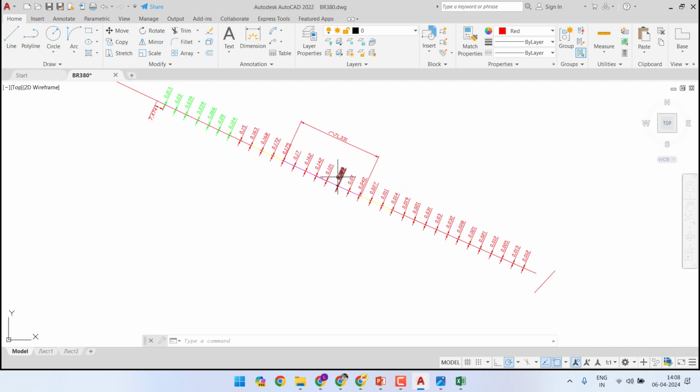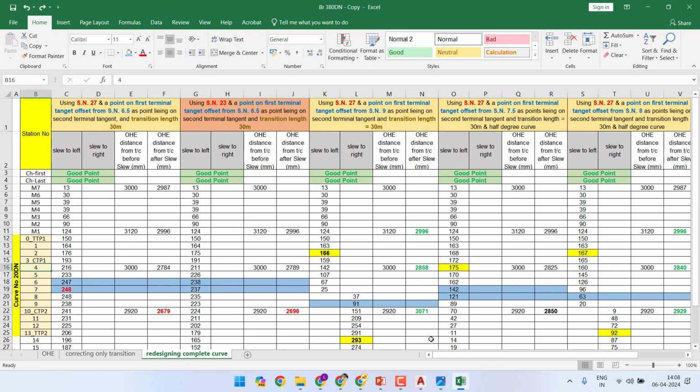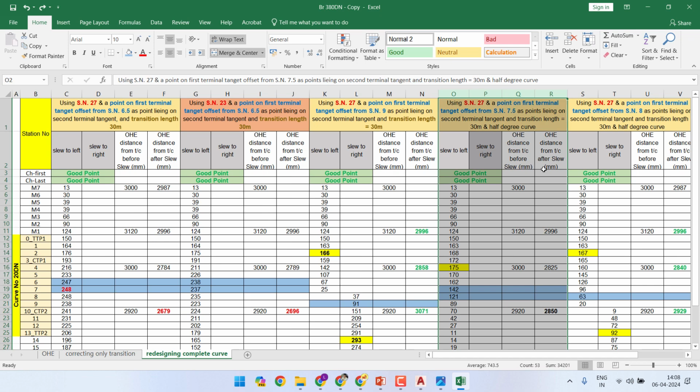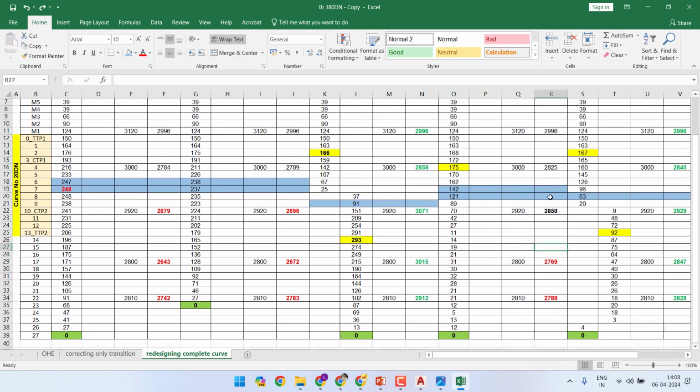Okay, now let us see what is its implication on OHE distances. So we see that in our fourth solution, at this 7.5, OHE distances, first of the last three, this one is fine, which is at CTP 2, but the last two are still less than 2800.